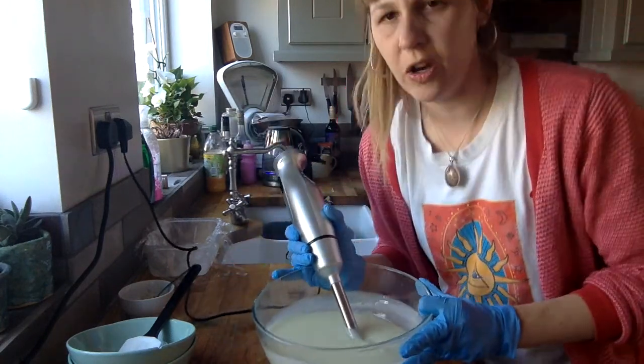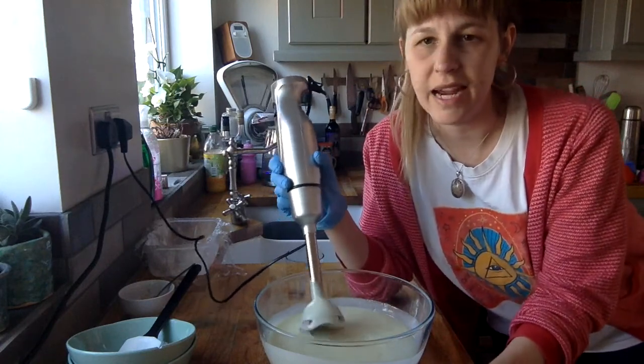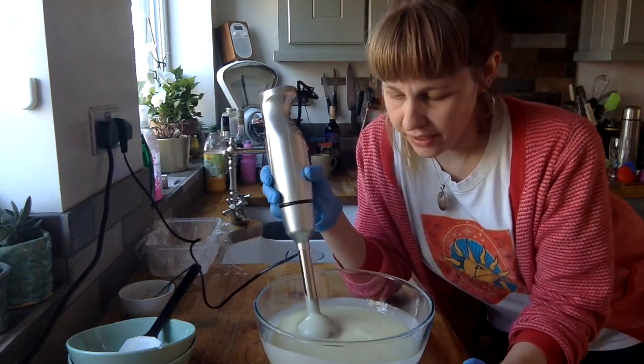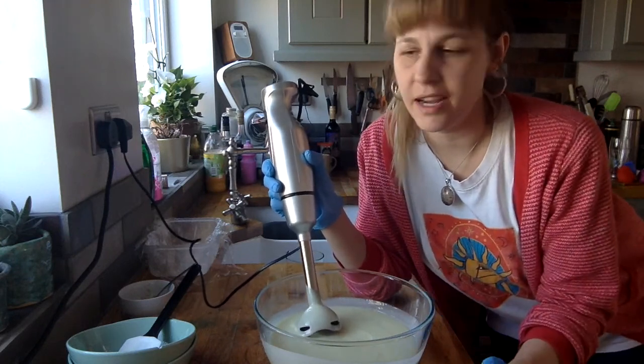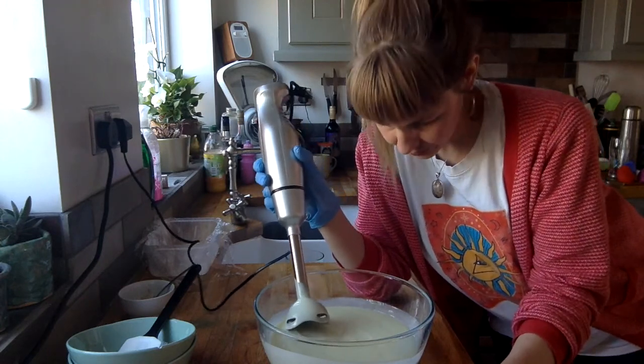That is the point that the mixture is ready for you to add any additions that you want. You don't have to add anything. In fact, particularly for children with sensitive skin, it's good to leave the soap where it is now. You don't need to add any colours or fragrances or anything like that.